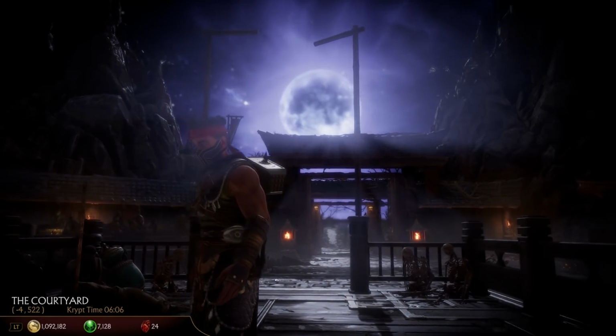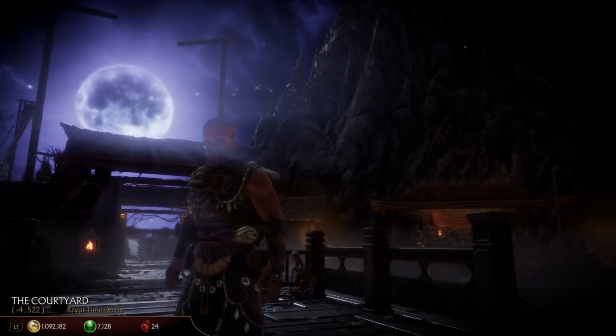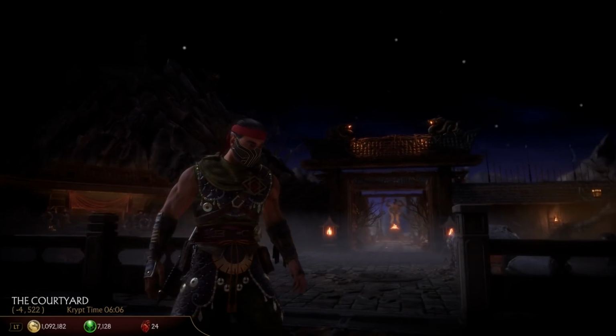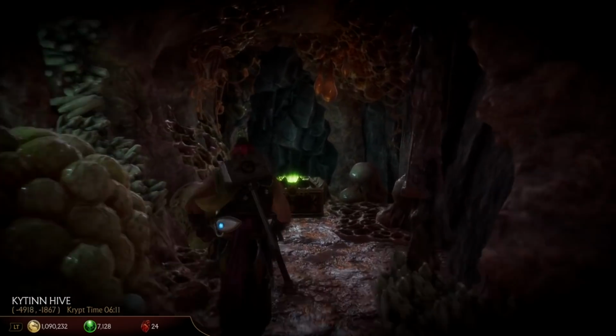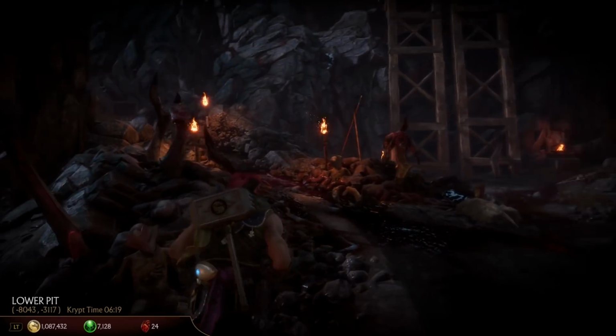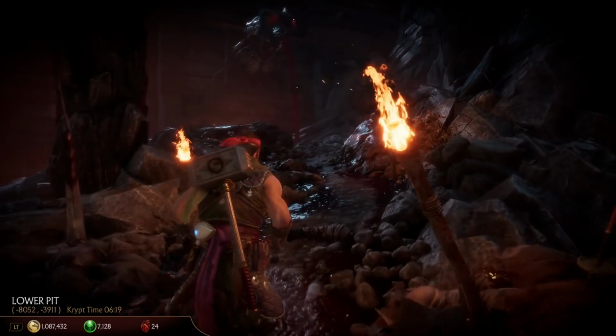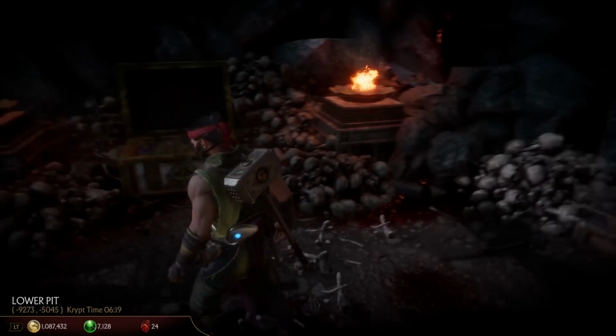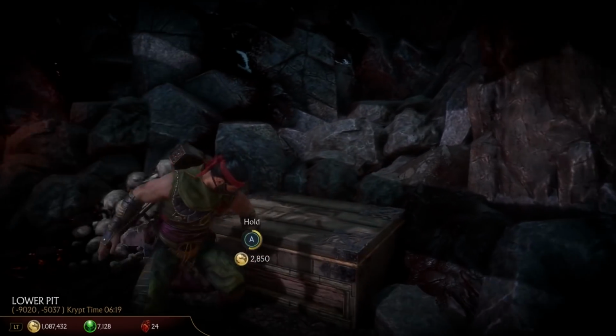To that end, I think the Crypt would benefit greatly from having some sort of logic to its randomness. Like, for example, I might travel to one Shaolin Temple themed area and find a bunch of random loot for Kung Lao and Liu Kang. In the Kytinn Hive, I'd find a bunch of stuff for D'Vorah. At the bottom of the pit, maybe I'd find some brutalities or fatalities. That way you give people a reason to explore, a way to unlock stuff for characters they like, and some knowledge of what they're spending their hard-earned coins on.